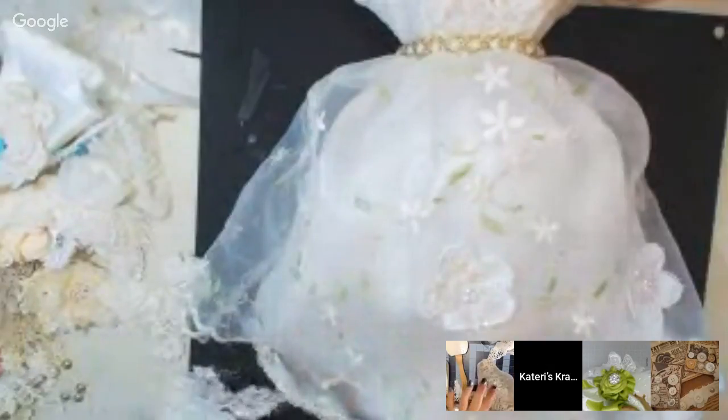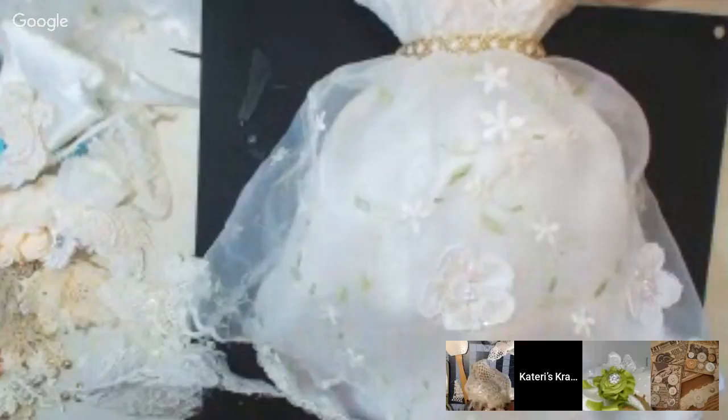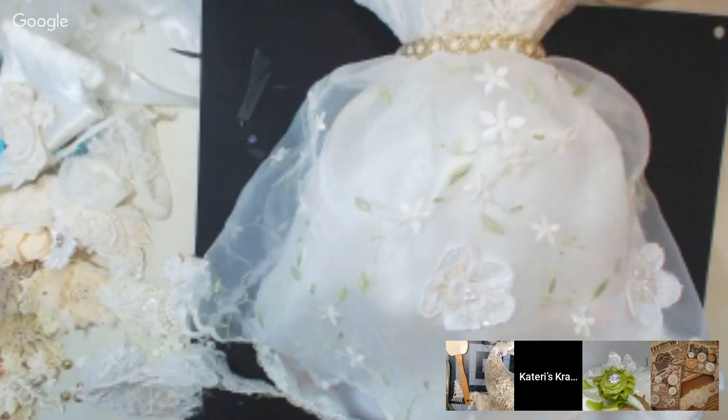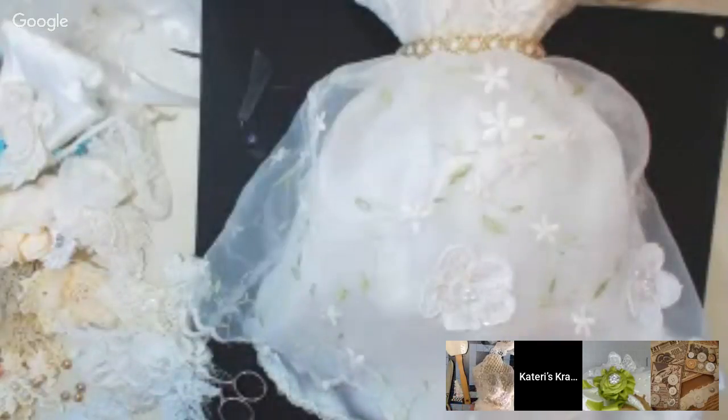Did you get your box from Paula yet with those beautiful dangle flowers? I got it yesterday, and I haven't even looked in the box. Well, I take that back. I have it open, and I saw the first couple of things. There's some flowers and stuff in there that I won't use, but that's as far as I got. The flowers are so pretty. If those are the ones I'm thinking of, they're amazing to use in anything. Although, you can gesso them and change the color. Yes, you can. Because some of the colors are, I'm sitting here looking at it right now, like gold. I'm not using gold flowers.